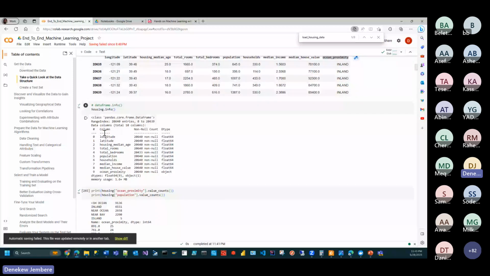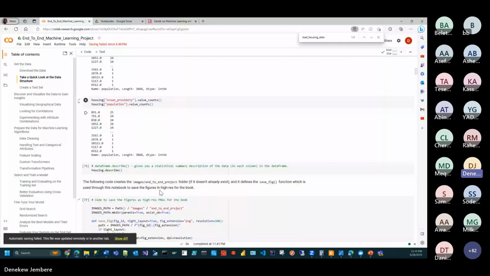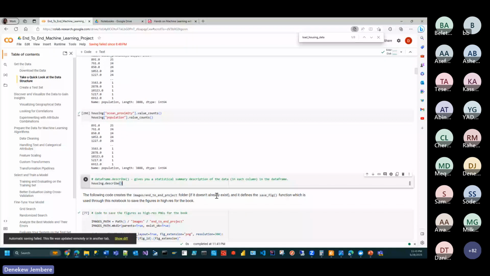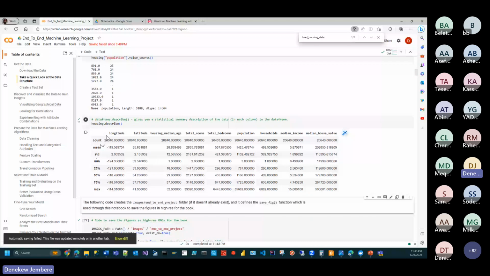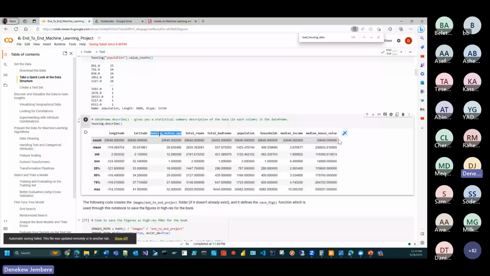Let's run it and show you what I mean. So here, everything is calculated. For longitude, for latitude, for housing, for each, we have the corresponding values. The count tells you how many of them are not null in this statistical description of the data set. And the mean gives you the mean value of the particular column.